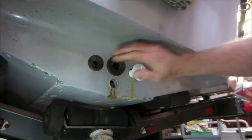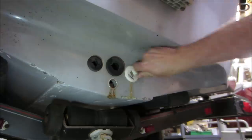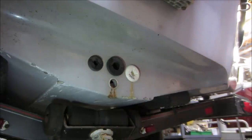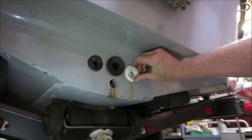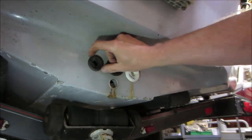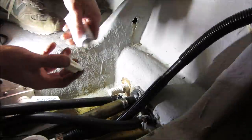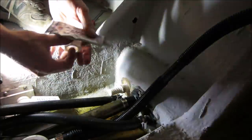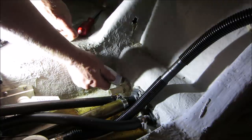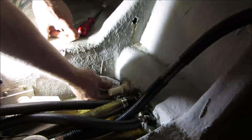Let's get the line straight up and down. And we'll let that kind of ooze its way in. And we'll do the silicone from the other side too. And we'll run the big nut on it. There we go. They're not even the same size on the outside there. Oh well. On the other side, do the same. Actually, I probably should put it on the body, huh? So that we're not getting it all on the threads.